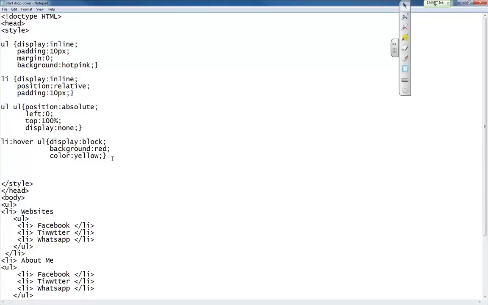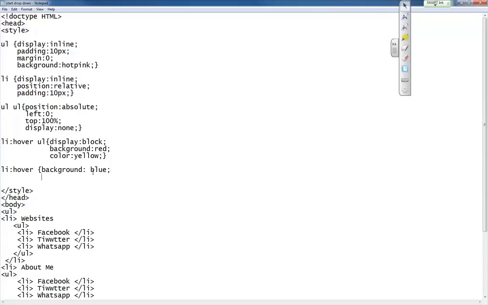So let's go ahead. Now I want the LI hover no longer to specify the UL. I just want the hover to work. And then I want, I don't know, background is blue, and text is green color.